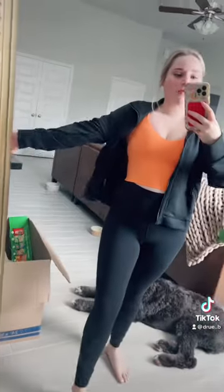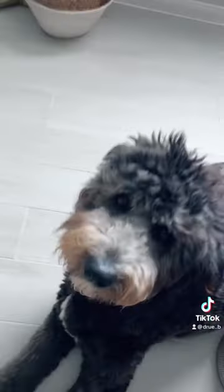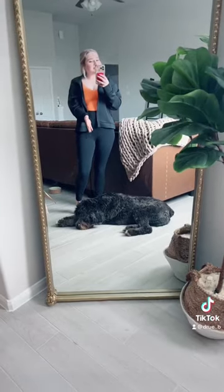This jacket I got yesterday from Marshall's, just to wear with little outfits like this because they get cold. And then these are another pair of black Lululemon leggings. I think my dogs know that I need to be right here because they always want to sit right here — but he's so stinking cute, so it's okay.